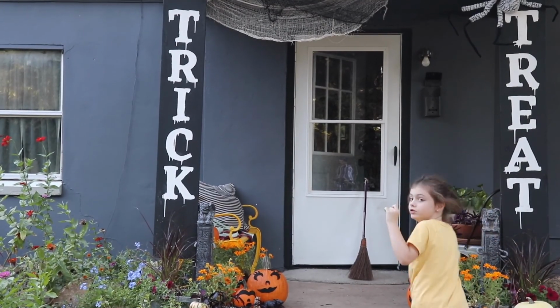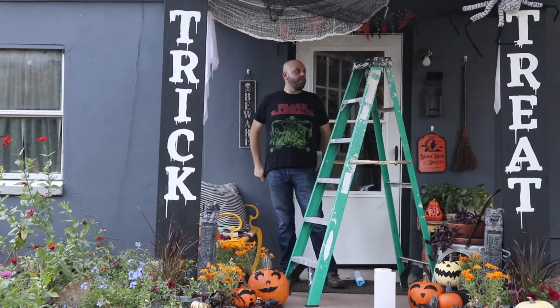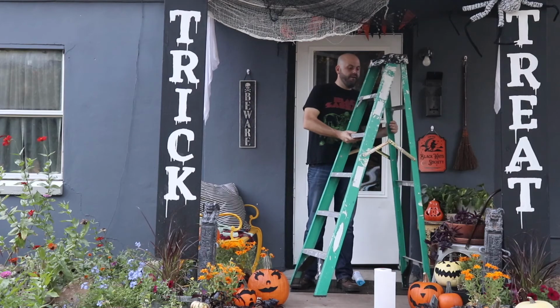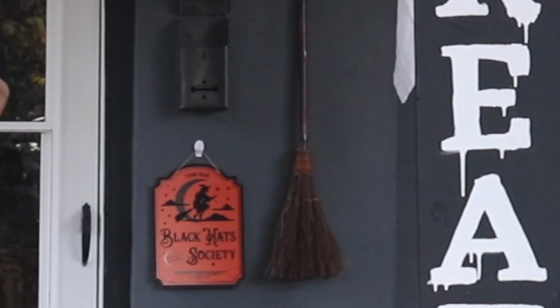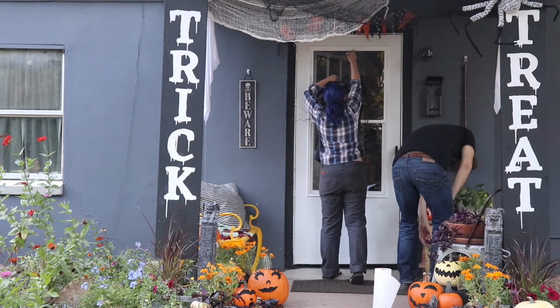Rich hung the spider webs around the edge of the porch, and I got out some things that I got at Dollar Tree. I got a sign that says beware for $1, another sign that says something about witches for $1, which is really cute, and I hung that next to a cinnamon broom that we got at Home Depot, and we hung up a wreath that I had made.